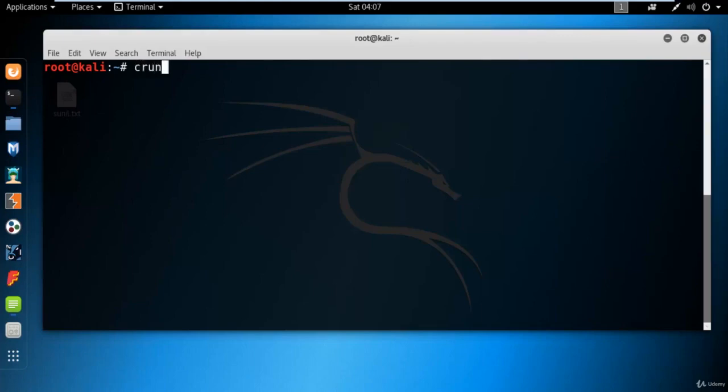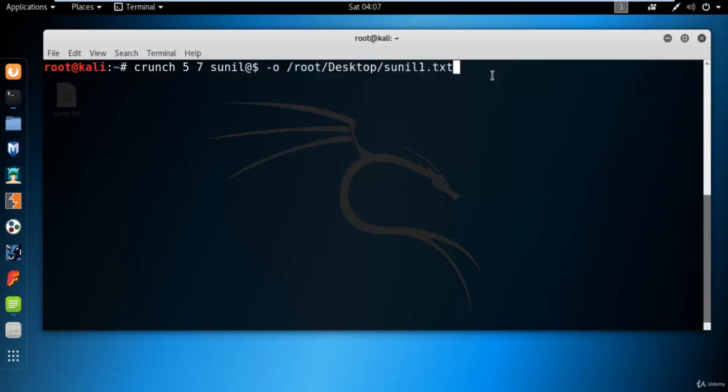Sunil@$ is the password, and if you want to create a dictionary of this, is it possible or not? Let's try. So let me type crunch space 5 7 Sunil@$ space -o where you want to save the file, /root/desktop/sunil1.txt. Alright, so what I'm doing here, I'm taking 7 characters here, and inside that basically 2 of them are special characters, @ and $. So I'm starting with 5 characters, and it will go with 6 and then end with 7 characters.